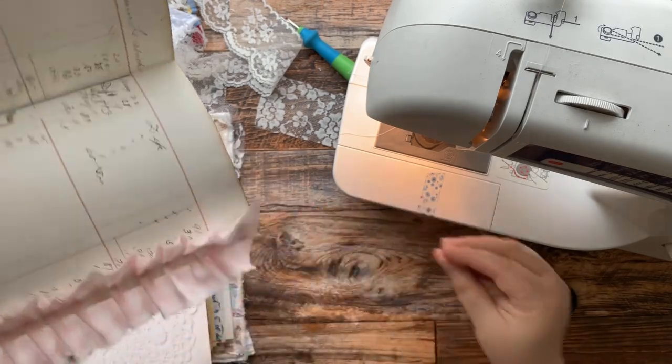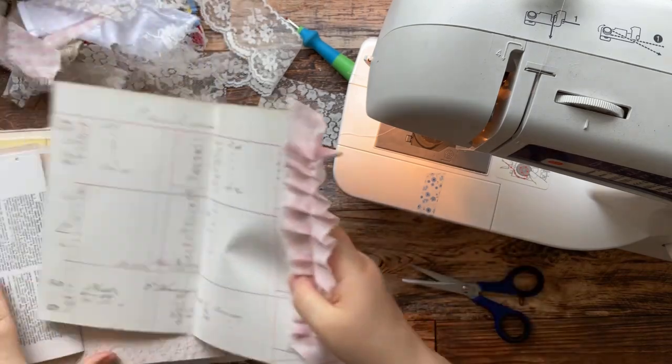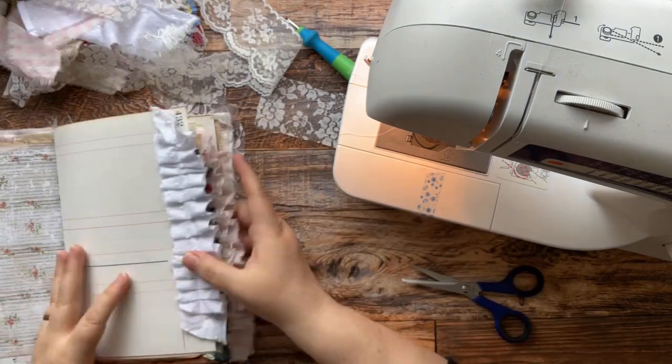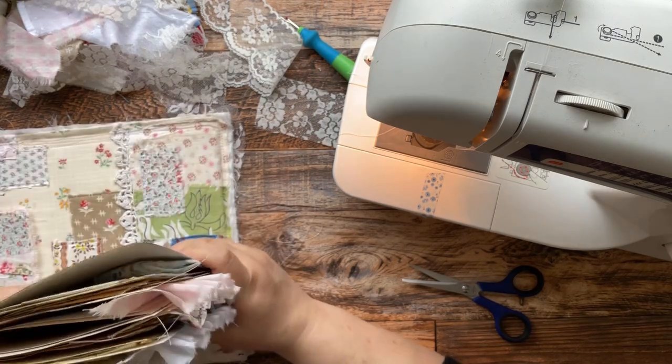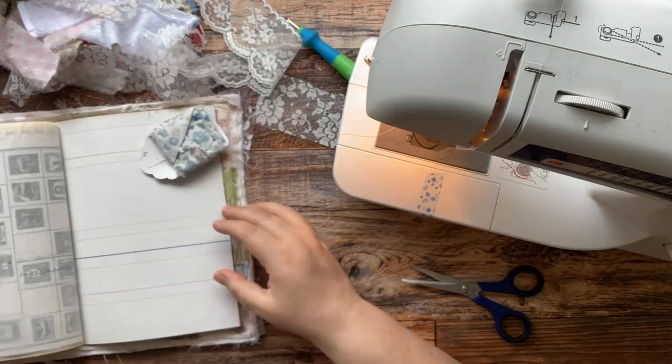So I think I have a couple more ruffles to sew. But see, look how cute all that is there. That's so cute.